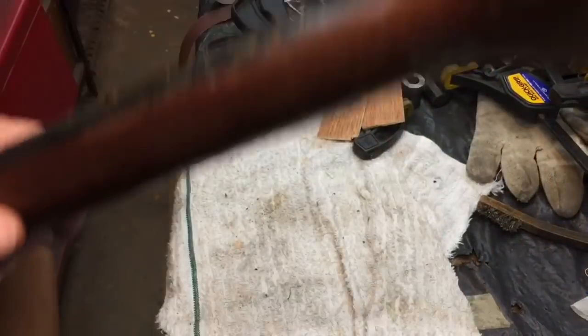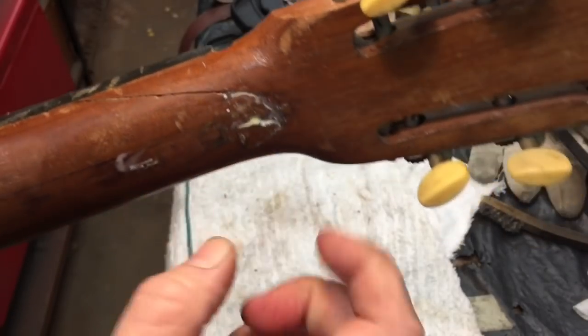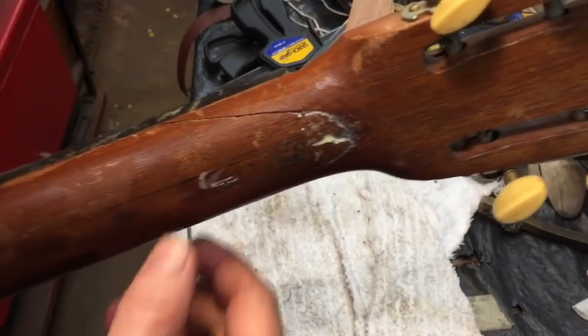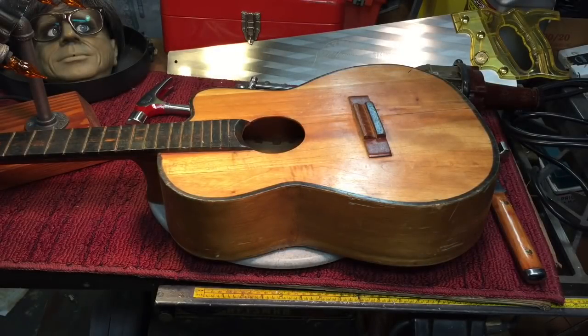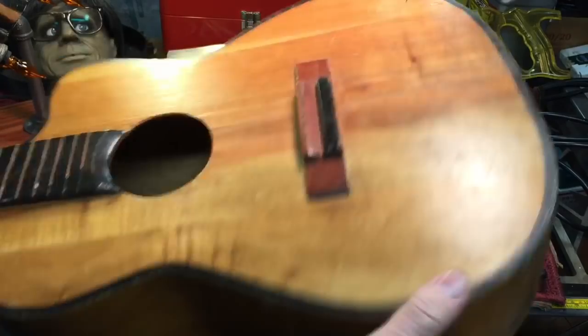Now, you can see the neck here. Where it was broken, the neck looks very nice. A little bit extra glue I put over here, but you can see here the seam, everything looks good. And we'll let this sit for another couple hours and then we'll clean it. Okay, we gave it an additional 24 hours to dry because we re-glued, like I said, any cracks that opened up.